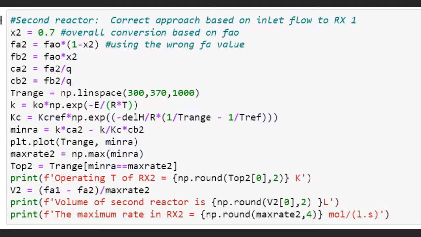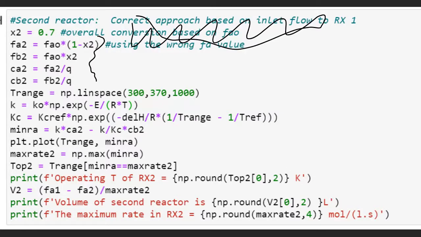So let's just scratch that out. This is just the code, and for a T range of values, I want to find my rate. I want to plot my rate there. Can you spot the error? Just read the equations. Anyone who spots the mistake? Python might not necessarily flag it as a mistake. Using the wrong conversion.